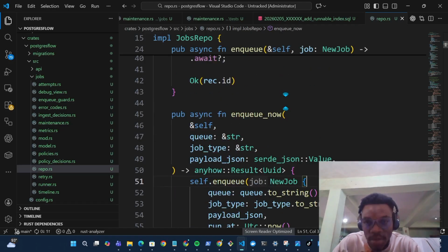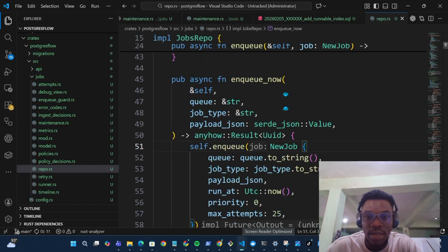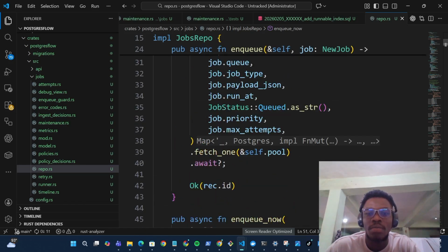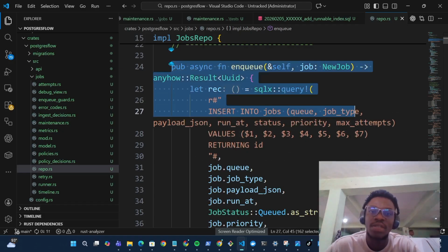So what this is saying is that we are creating a job that will run immediately, right? And of course we are using the enqueue. The enqueue is what is queuing the information.